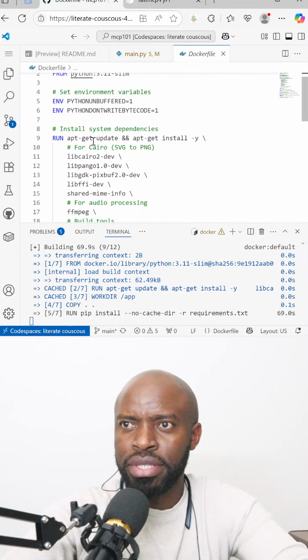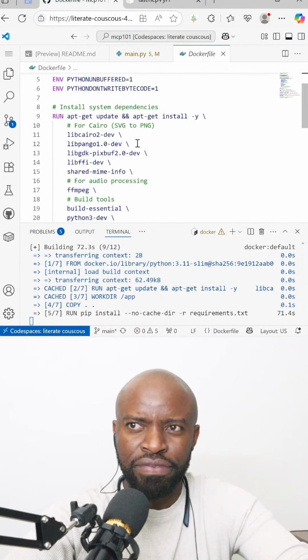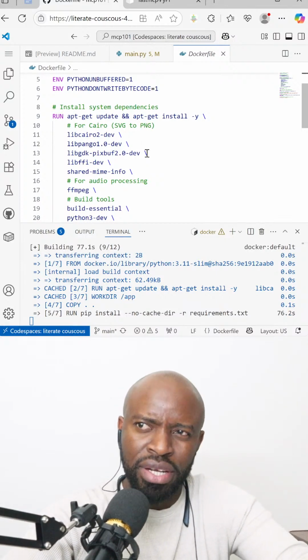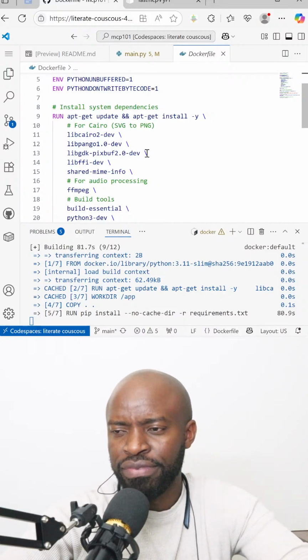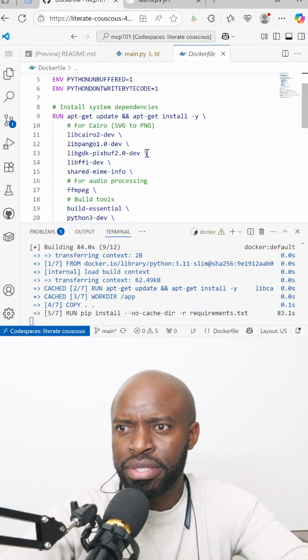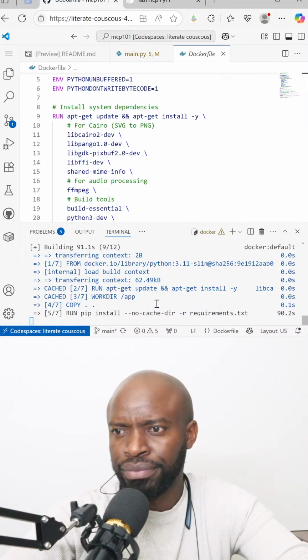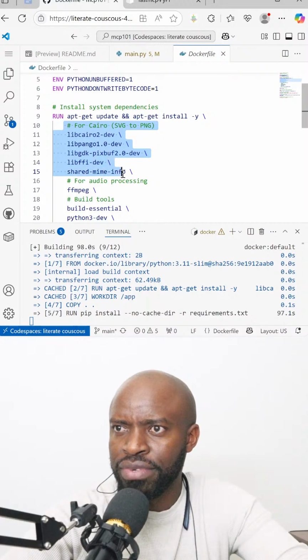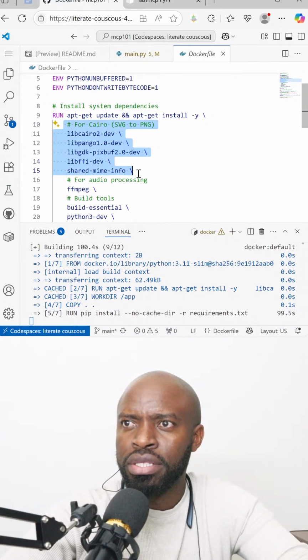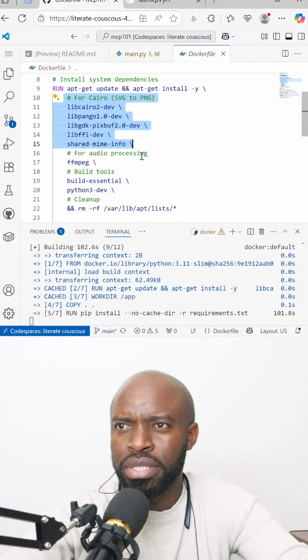Yeah, it really takes a lot. There are a lot of libraries that have to be installed. Not a lot, but heavy libraries. That's the only thing that takes a little more time. Apart from that, the keypad has been installed, so we have the SVG converter supporting libraries.